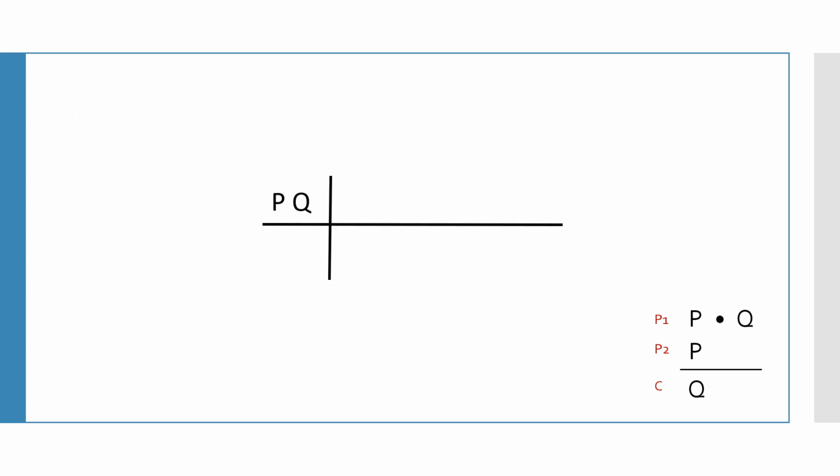So once again, what we want to do is set up a truth table like we normally have, but without assigning all the possible truth values to our terms. So we set P and Q, since we only have two terms, off to the left-hand side of our truth table. And then we start to fill in all of our premises. Now premise 1 says P and Q, and notice the main operator of this is the and, so we want to take that, write it on the truth table, separate this from the second premise with a slash, and then we place our second premise, which is just the variable P, on the truth table, separate this with double slashes from the conclusion, and then we get our conclusion at the end.